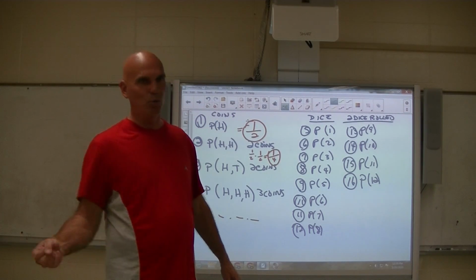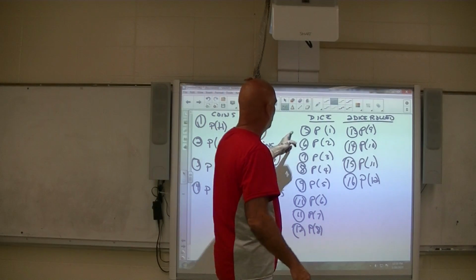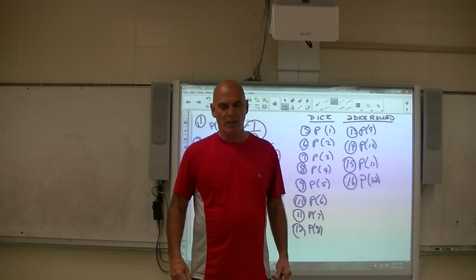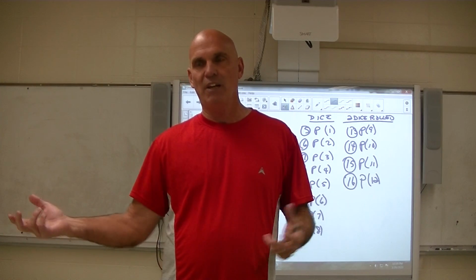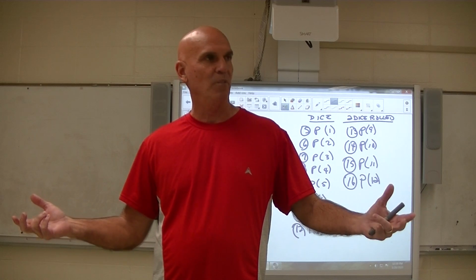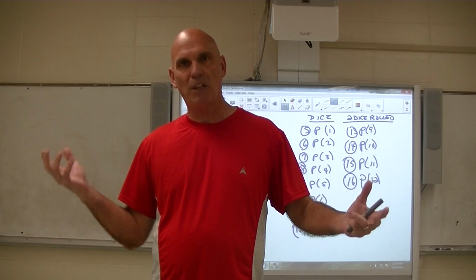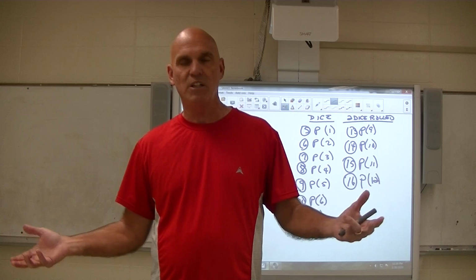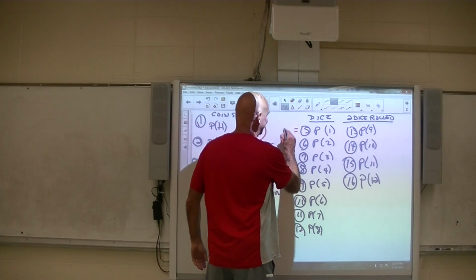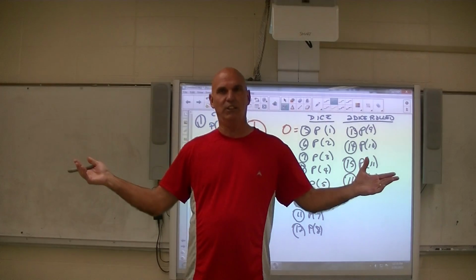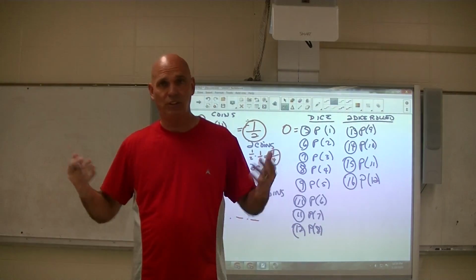All right, look at these. Roll 2 dice. We roll a pair of dice. What's the probability of getting a 1? There's no way that you can get a sum of 1. Every die has 1 through 6 on it, so the lowest you could possibly get is a 2: you get a 1 here and a 1 here, so you get a sum of 2. So the probability of rolling a 1 is 0. There are 0 chances of it.